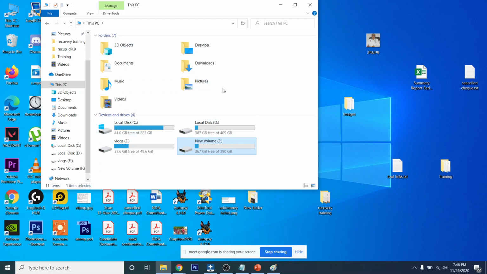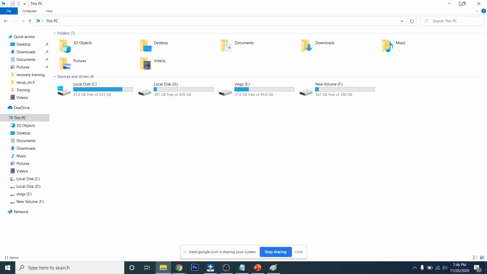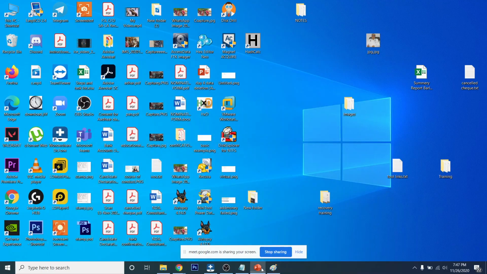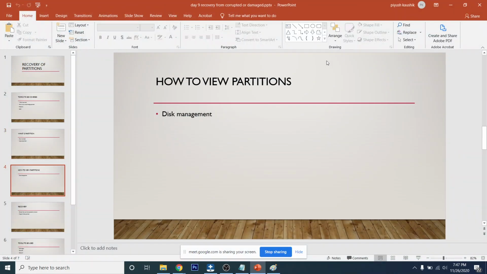But partitions are very important when you are dealing with large data, because you will need a large organization of data. Like if there are four members at your home and you want everybody to use separate drives, you can divide the partition into five. One will be required by the system, and the rest of the four you can allocate to person one, person two, person three, person four. So the basics are clear. Now let's get to some advanced.